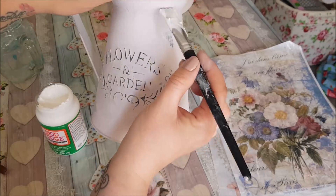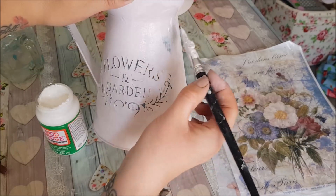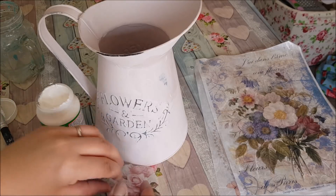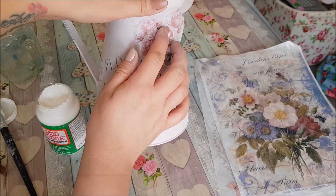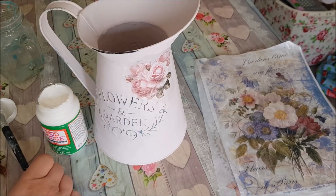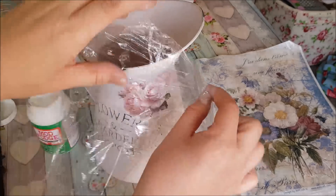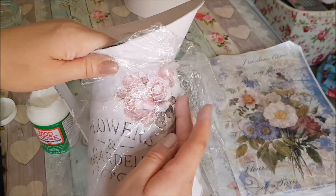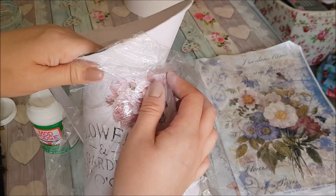I'm going to paste some of this Mod Podge on the side, going up a little way up the spout. I've got my cling film at the ready and we're just going to splodge the napkin on there now. Very carefully pat it on with your fingers, and because it's going around an edge just gently encourage it to go around. Be careful doing this because sometimes it rips the napkin. Then get your cling film and use that to hold it down. Personally I like the result both with and without the cling film.